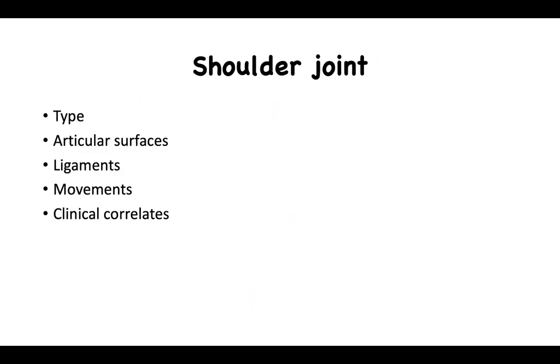Okay, now we will talk about the shoulder joint. The shoulder joint is a very important joint in the upper limb, connecting the upper limb to the trunk, and it is one of the only joints in the body that has a wide range of mobility. But this is at the expense of its stability. So if we are asked which joint in the body is highly mobile, we say the most mobile joint is the shoulder joint. But at the same time, it can be considered one of the weakest joints. Why is that? Due to the structural anatomical formation of this joint.